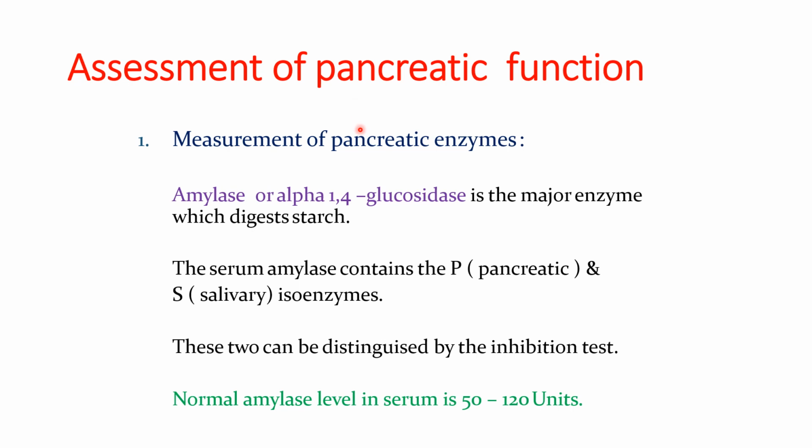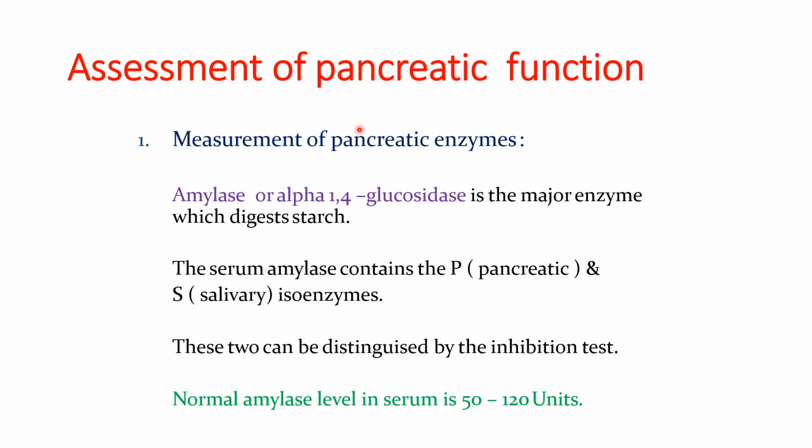So the last part of today's class is the assessment of pancreatic function, otherwise called pancreatic function tests. These are performed to evaluate the normal functioning of the pancreas, to detect abnormality if any present. These tests evaluate the functioning of the exocrine part of the pancreas by analyzing the juice, analyzing the products of digestion, and also by estimation of serum amylase levels.